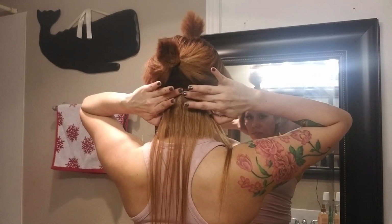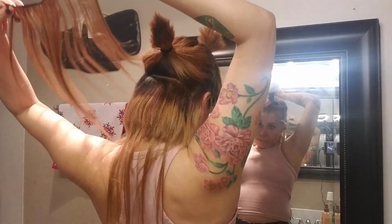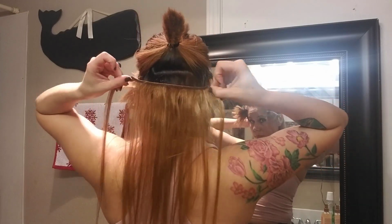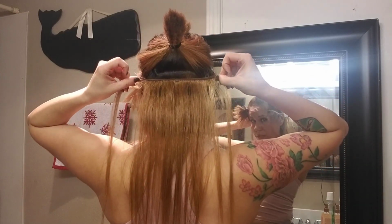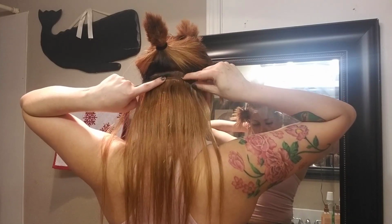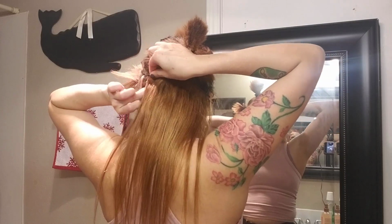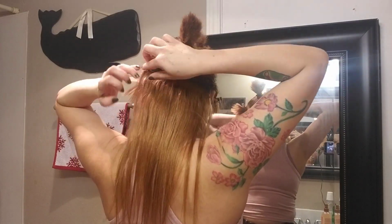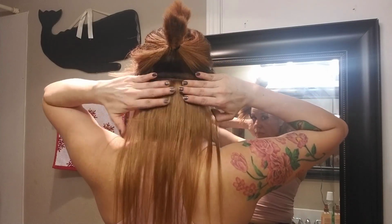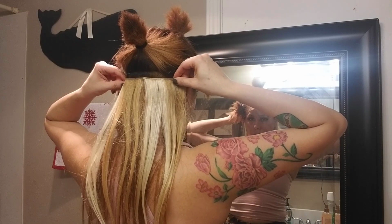Second, then use the blow dryer and continue applying your extensions. You want to apply your extension a little bit away from the scalp. You do not want to put the glue directly on your scalp. You want to leave a little bit of space so the hair can grow and have a little bit of room. So that's why I'm applying it that low.